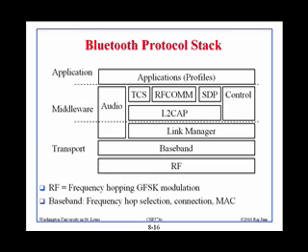Alright? So let's just review it here. There are many application profiles, maybe 13 or 14 profiles. That means there are 13 or 14 applications, and each application is standardized, and then they have a particular path to follow. The audio goes through this one, the telephony goes here. TCS is telephonic control in that sense, right? So when you want to set up a telephone call, all that control will go through here. Once the call is set up, then all the audio will go through here.